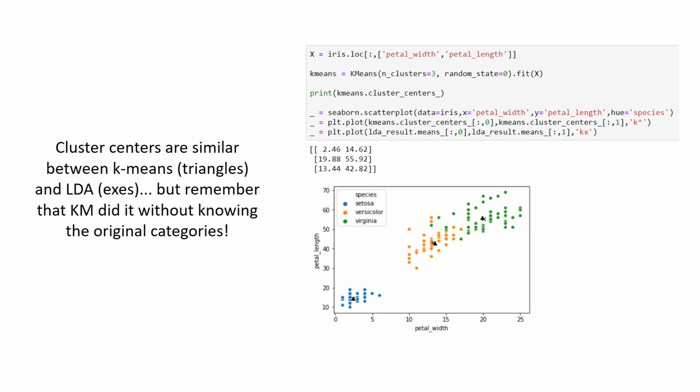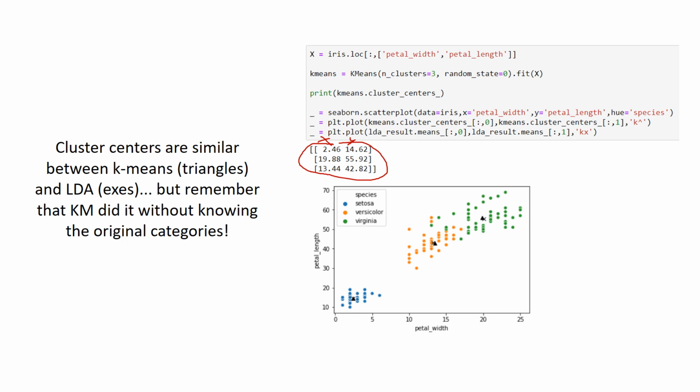And you'll notice that one of the things we're not giving it, we can't give it because we're pretending that we don't know, is the species. So we don't know what that species should be. So we run our data and we print out the results of that. We get our cluster centers just like we got with linear discriminant analysis. So the grid here, the array that we're looking at, are the x and y variables here. So that's x and that's the y coordinate of these class centers, and we print them out.